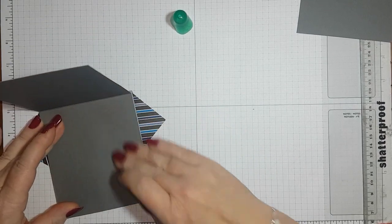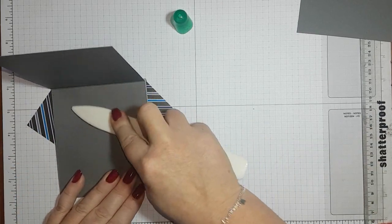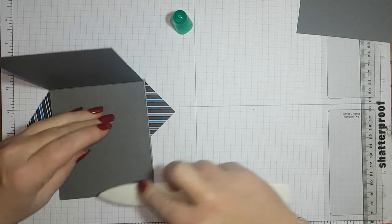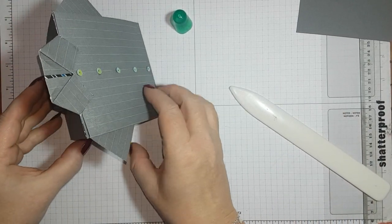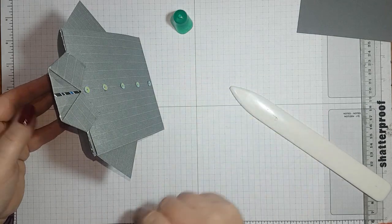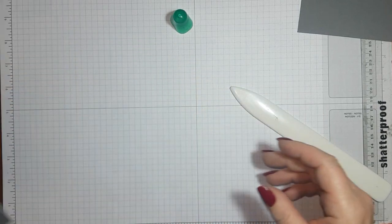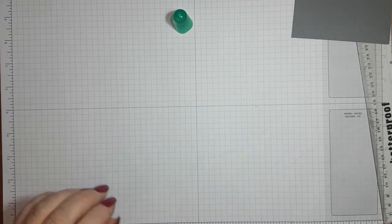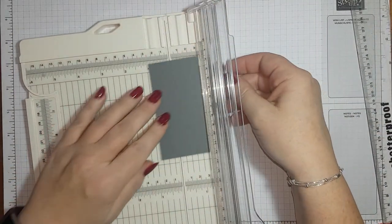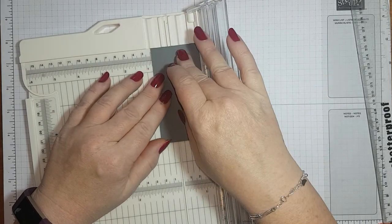There we go. Make sure it's all nicely stuck down. And then it will stand up. But obviously there's quite a lot of weight on the front there, so I'm going to put that little bracket in. So I'm just going to grab my trimmer. I'm going to cut this 3/4 of an inch wide.